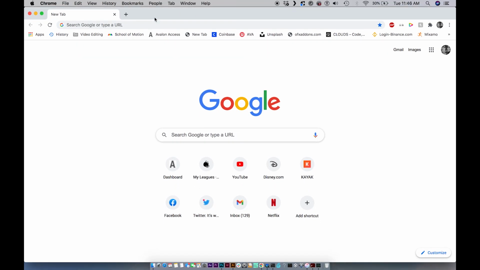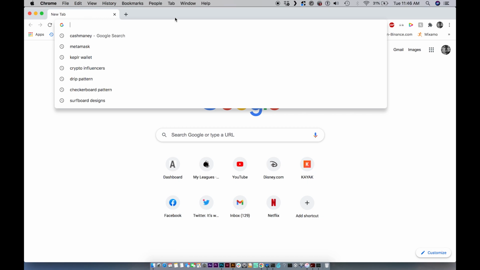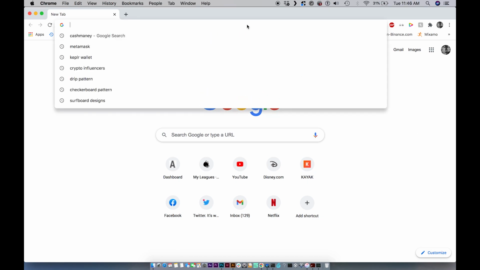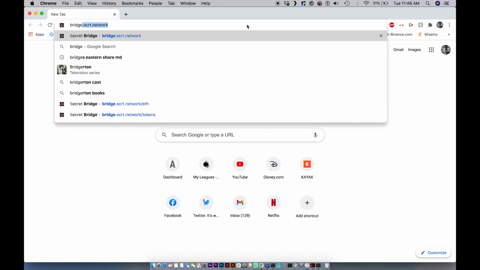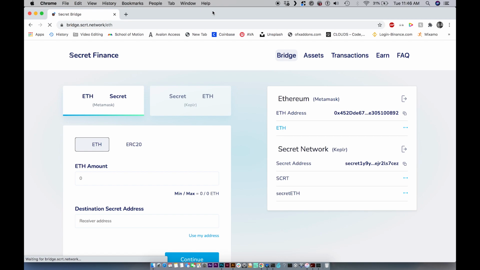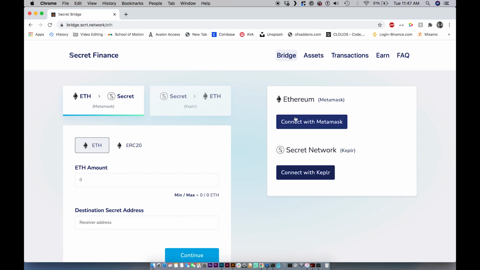Brendan from WhisperNode here. We are live on the Secret Ethereum Bridge mining rewards. So in a previous tutorial, I showed you guys how to use the bridge and how to create secret versions of your tokens. So in this tutorial, we're going to run through that real quick and use DAI. I think I got a little bit of DAI left in my wallet.